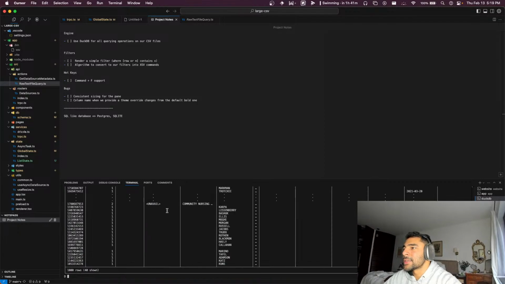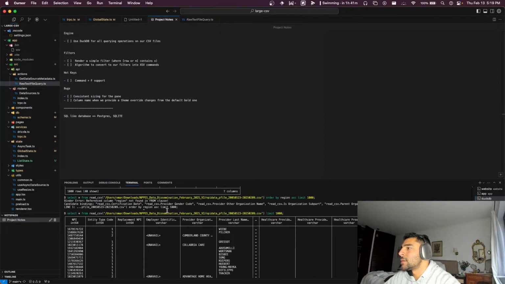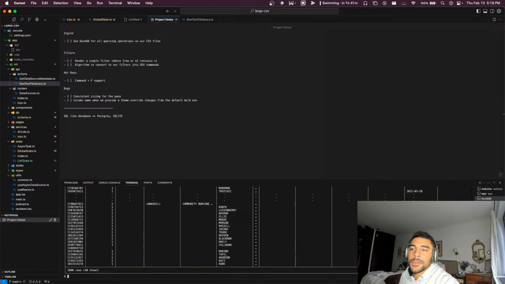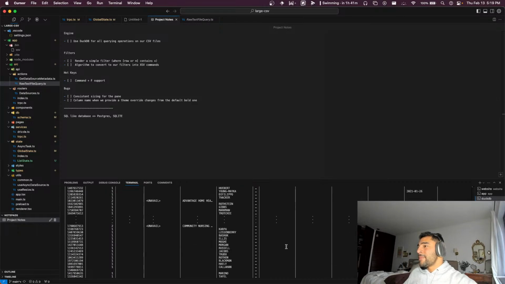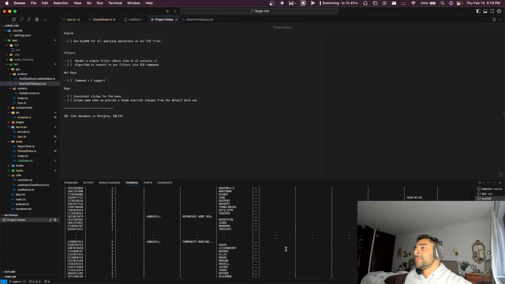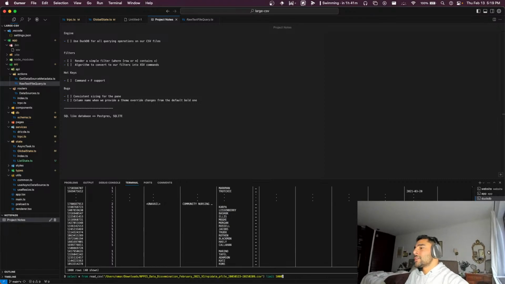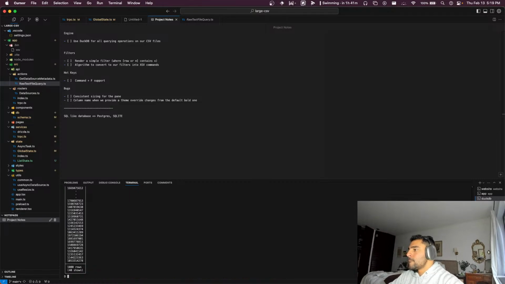That is ridiculous. That's actually really, really fast, and it does inference. I wonder, how many columns was it? There's 330 columns. It's pretty fast for a file this large, and it's amazing. I'm sure you can optimize it. I have here a select star. Let's see if we just do, what do we have? NPI. Let's see if we just do NPI. That's pretty fast. I don't know if there's caching, and I don't know if you can time it.